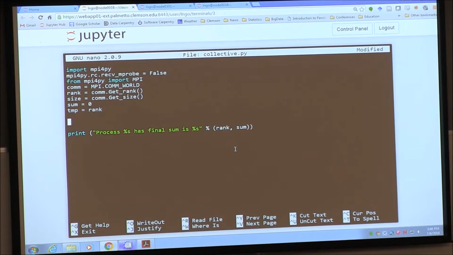Let's say my temp is my rank. So I can call comm reduce. Let me look at the syntax.